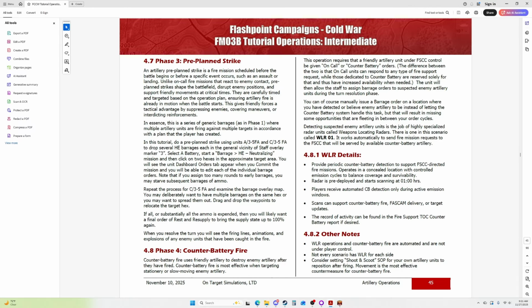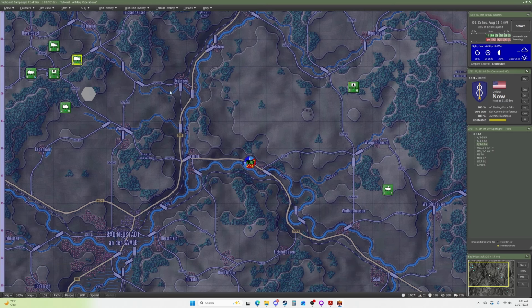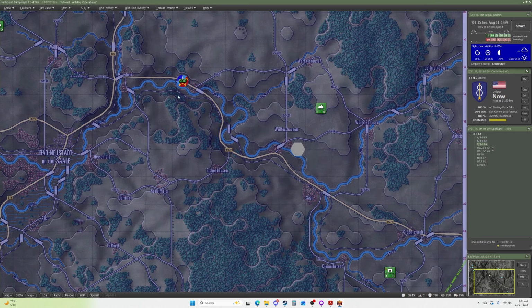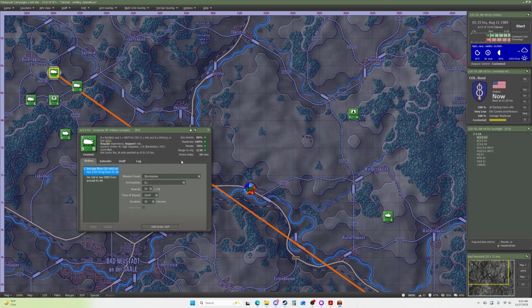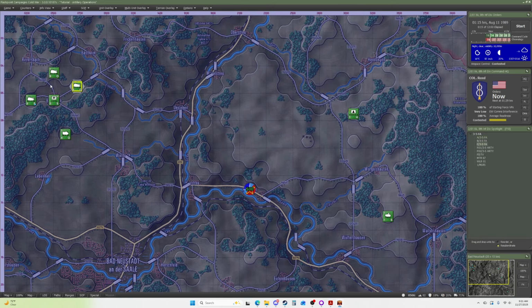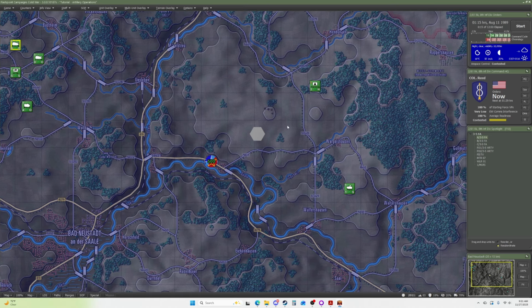So we're kind of talking about that as an idea. Now let's try to put it into practice and do one. I rewound the scenario a little bit here because I was playing around with it and messing things up. But we're going to go in and say, okay, actually, turning back the clock, we don't want to illuminate that position. We want to get rid of that. And we're going to have both of these artillery companies fire on this hilltop.